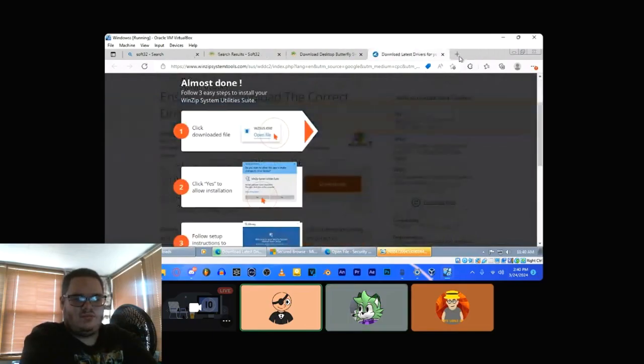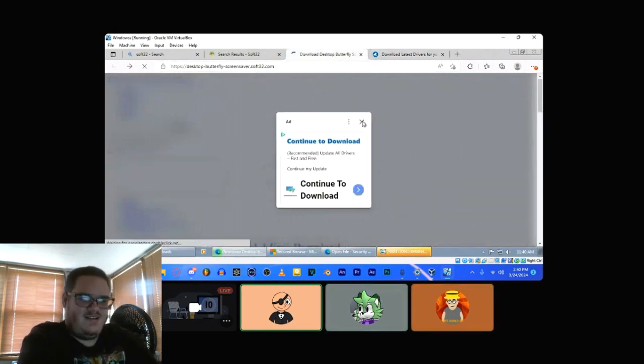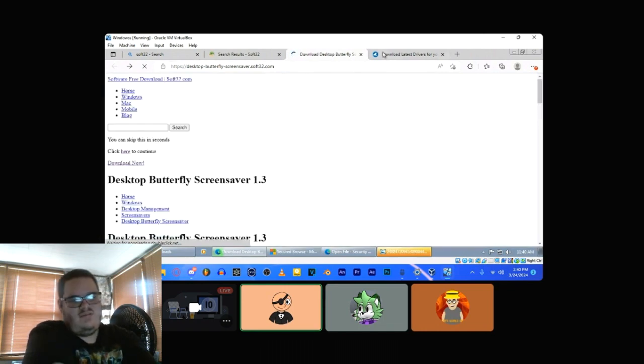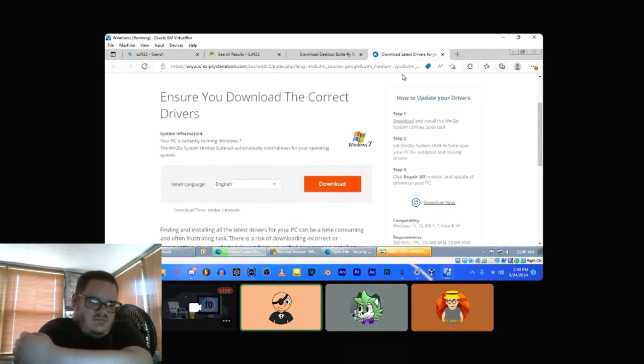Antivirus. I tried to download WinZip with Windows 7, and they basically said, oh, it's not compatible. So now you're saying here, oh, Windows 7, it definitely worked. It's high quality, man. It's definitely high. This is like a drug dealer.